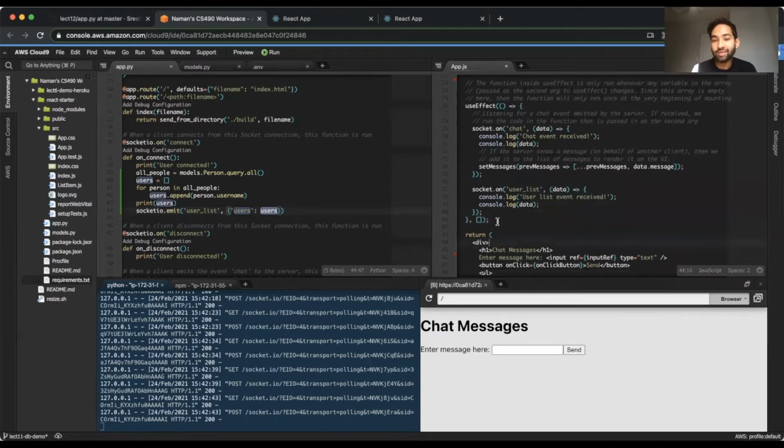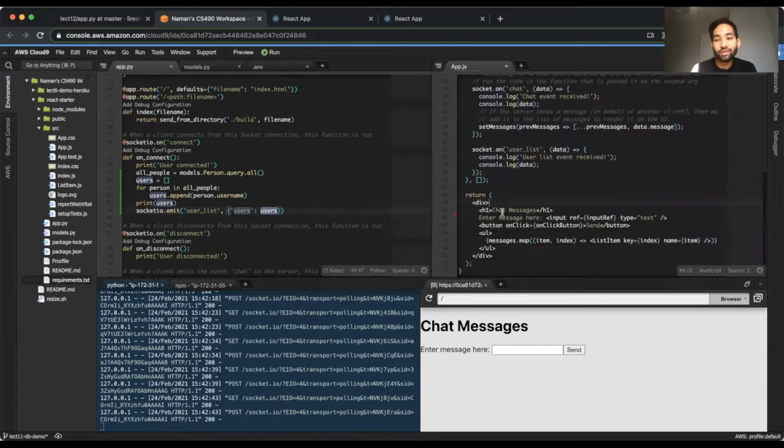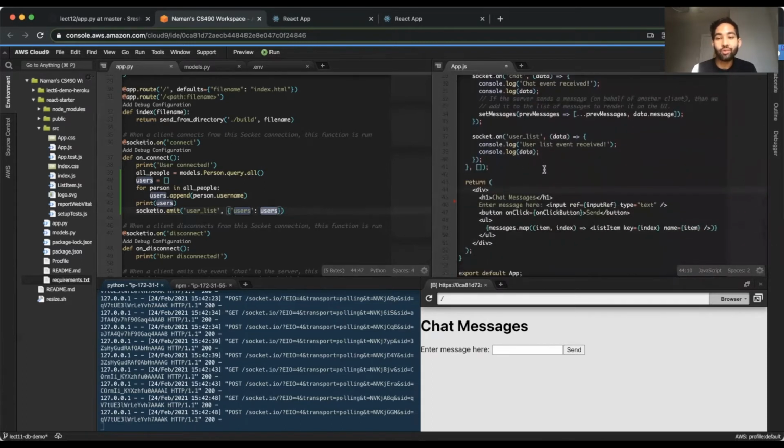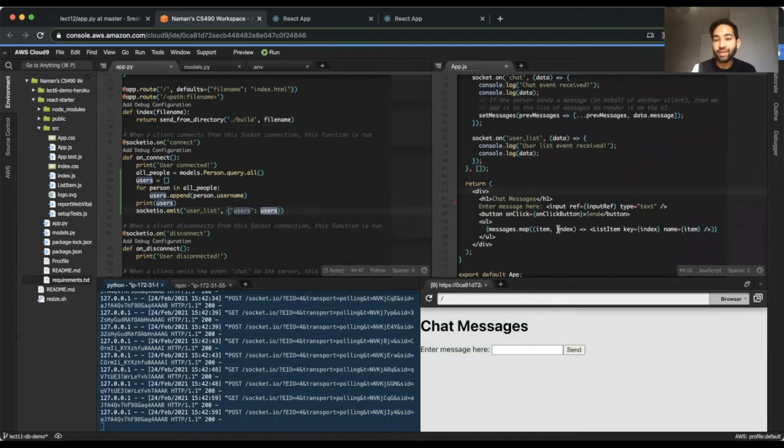And then the second requirement is, is this user list data going to be something that updates over time? And when it updates, do I want it to automatically show on the UI in its updated form? So in my case, I'm getting this user list on the first time I connect, and you're not going to connect again.